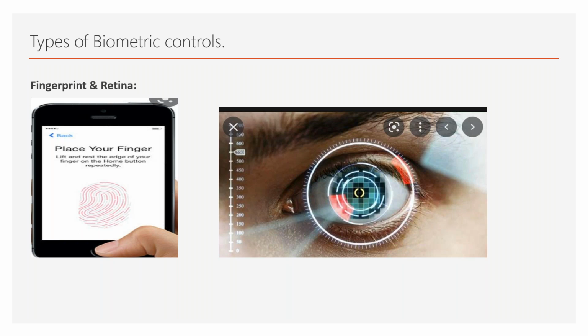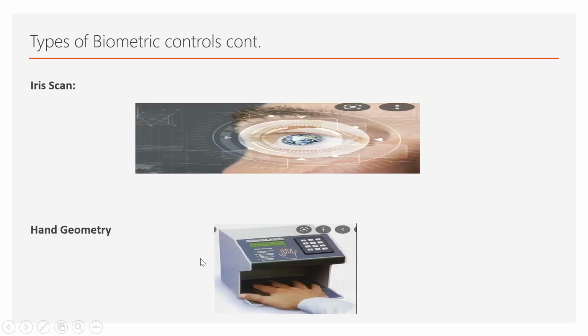With the help of blood vessel scanning, they can identify if a person has diabetes, or if a woman is pregnant. All these kinds of sensitive health details can be discovered. That is the reason why some organizations don't use the retina scan. In place of retina, they use the iris scan, which scans the eye pupils. This is much more reliable than retina, because your eye pupils don't change frequently.